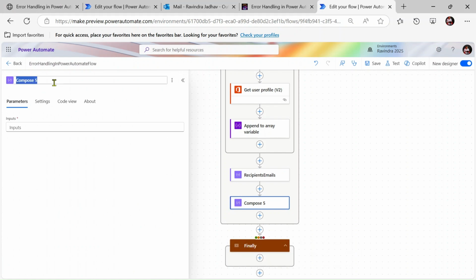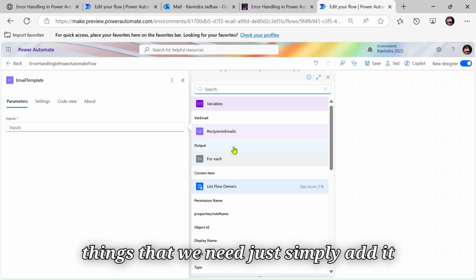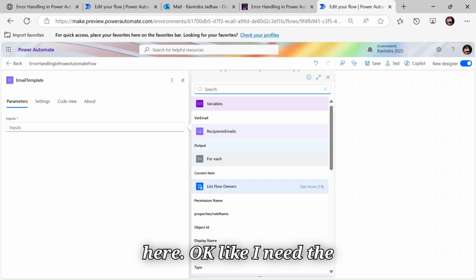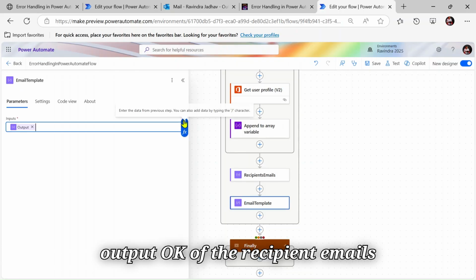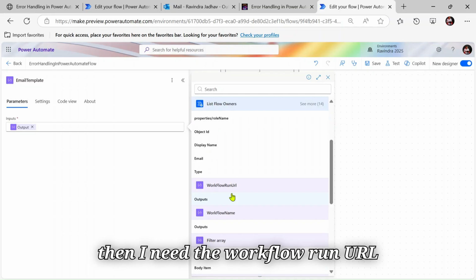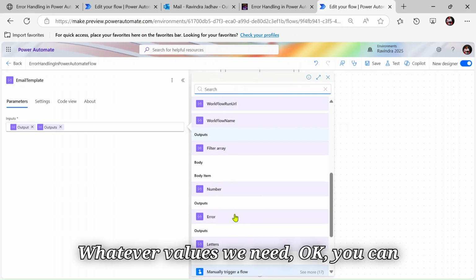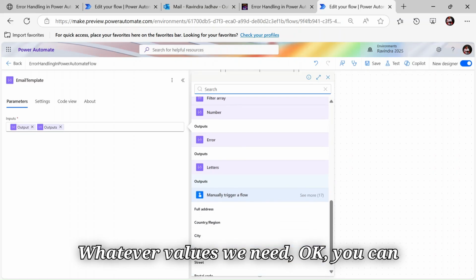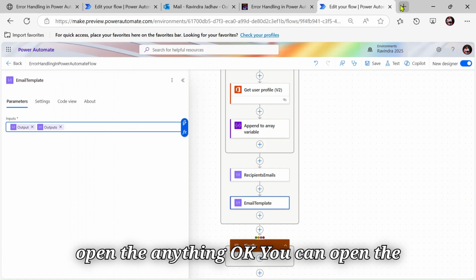Here just add the things that we need, like the output of the recipient emails, then the workflow run URL, then whatever other values we need. You can simply put them here.